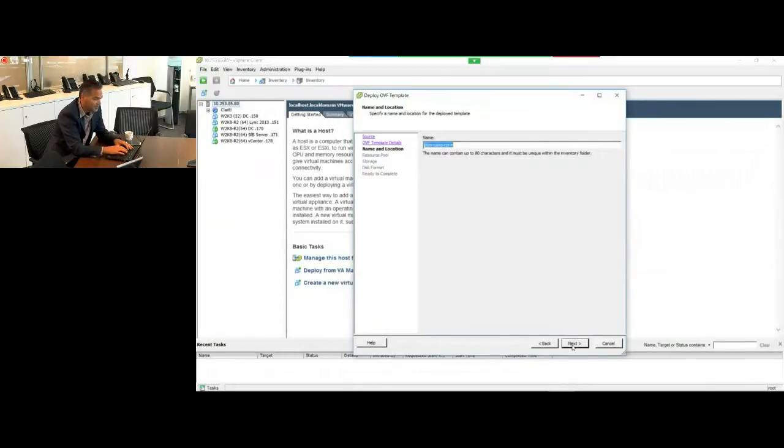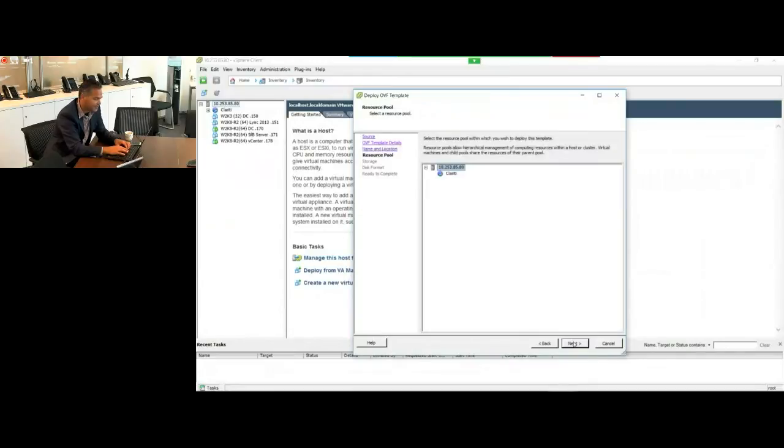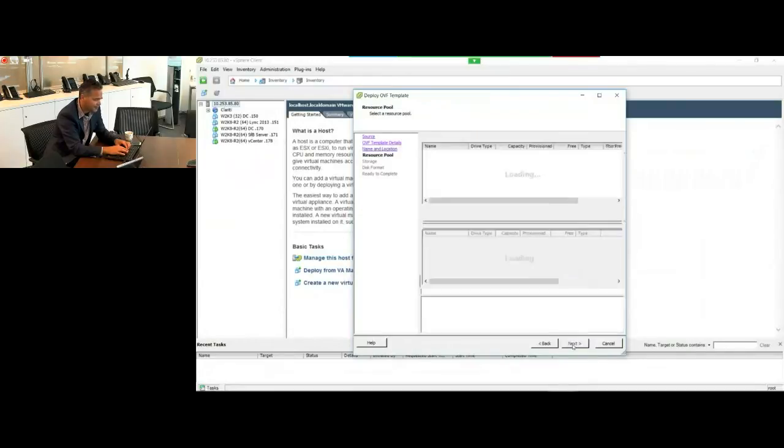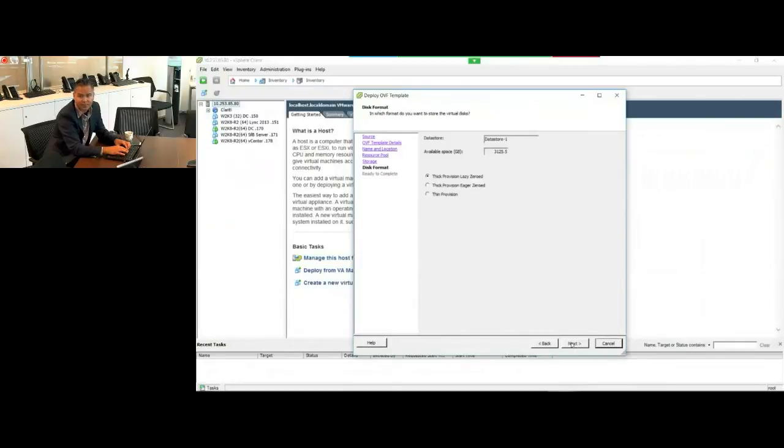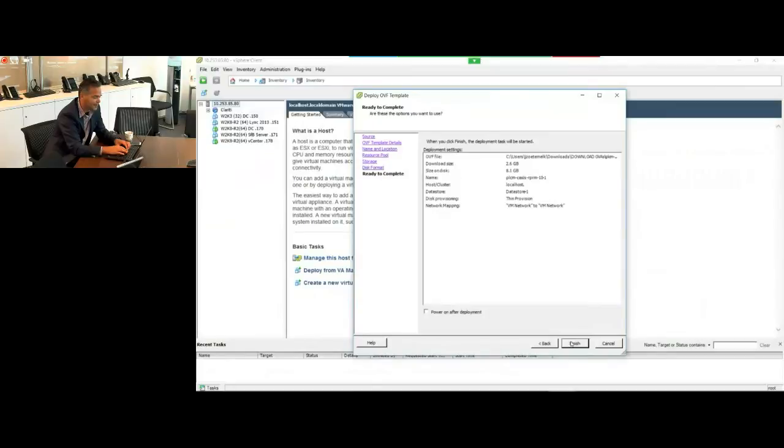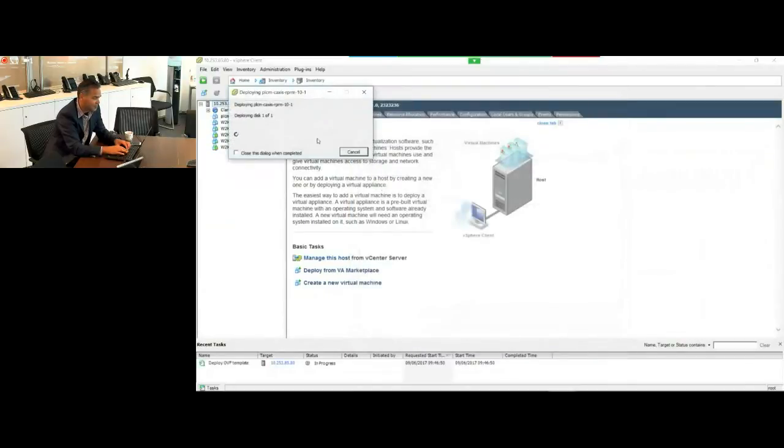We click on Next. You mention here the naming, so let me put in here the version 10.1. You click on Next. Here you click on Next on the server you want to deploy. Next, the disk format, so you could say thin provisioning, which means the disk will grow as I'm using the appliance. For a bit longer test and lab, that's okay. Here's a quick summary of all the settings, and we say Finish.